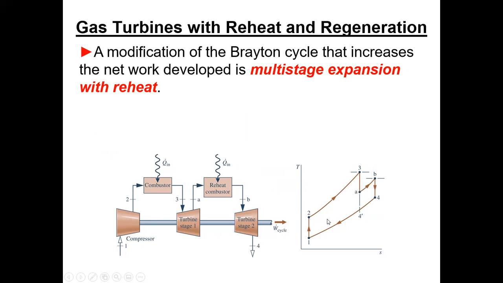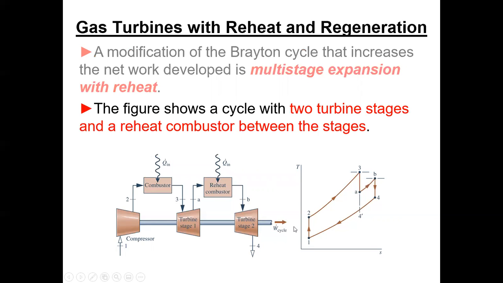Okay, gas turbines with reheat and regeneration. We don't have to have just one big turbine. We can do a partial expansion, kind of like in the Rankine cycle, and then we don't go back to the boiler, we simply put another combustor in this case. So we burn some more gas and we boost the temperature before we go into the second stage turbine. One compressor, 2 turbines on the same shaft. Hopefully we get better performance.